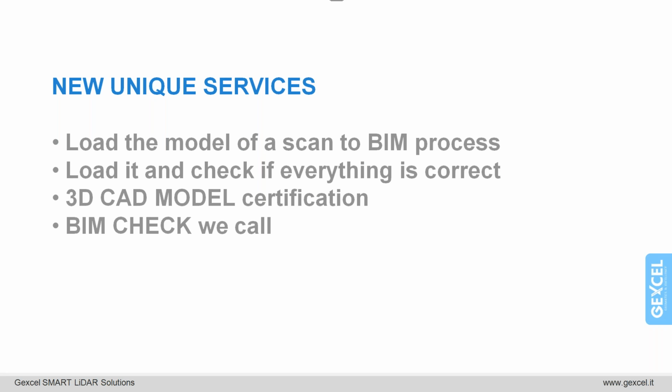And as the last topic, I'd like to introduce you to a very fast example of how this system can be used to make what we call BIM check. Something that we are always asked is, when you make a 3D surveying of an existing building for renovation activities, for example, you have a big old industrial site and you want to make a market inside there. So you have to map with laser scanner all the existing building. Someone makes the BIM model, so they make the scan to vector activity using terrestrial laser scanner, the classical approach, we can say. At the end, you have a 3D CAD, a BIM model of the existing site.